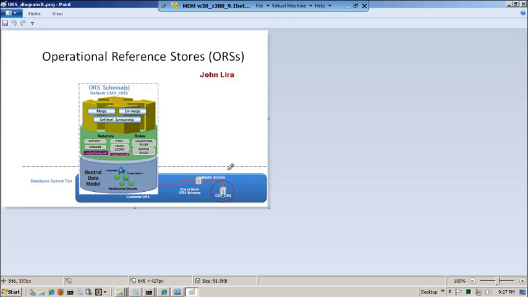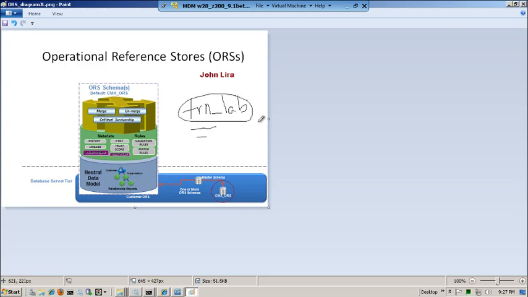Okay, this is an interesting demo. I'm going to show you how to create an ORS. Now remember that in our training environment, we have been using various ORSs throughout our labs. Primarily the one that we have been working on is the TRN lab, but we have others. The goal now is to create an ORS.